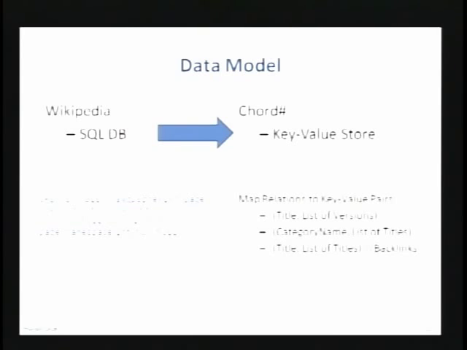So you somehow have to map your SQL data, your SQL tables to key value pairs. We have one table where we store the name. The name of the page is the key, and the value is a list of the versions. So when you want to know all versions of this article, you can look up under this key and get the list. You can create the diffs and so on, and get the complete history of this page.